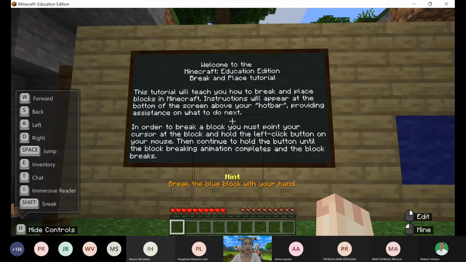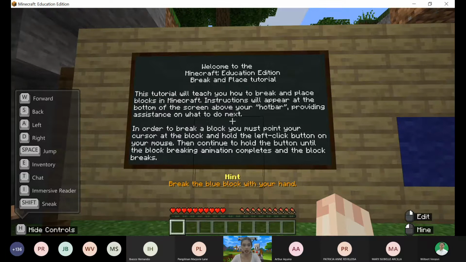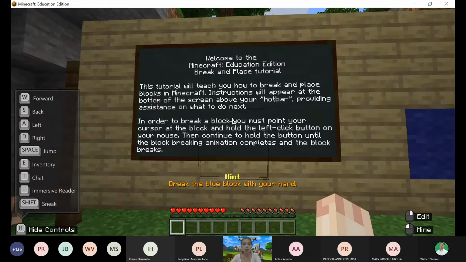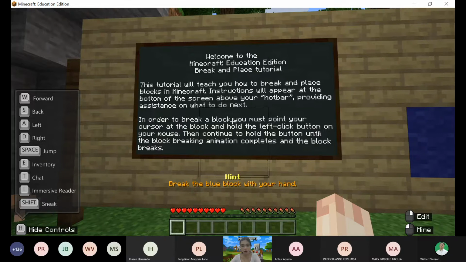Instructions will appear at the bottom of the screen above your hotbar, providing the assistance on what to do next, which is our hint. And in order for you to break a block, you must point your cursor at the block and hold the left click button on your mouse, and then continue to hold the button until the block breaking animation completes and the block breaks.